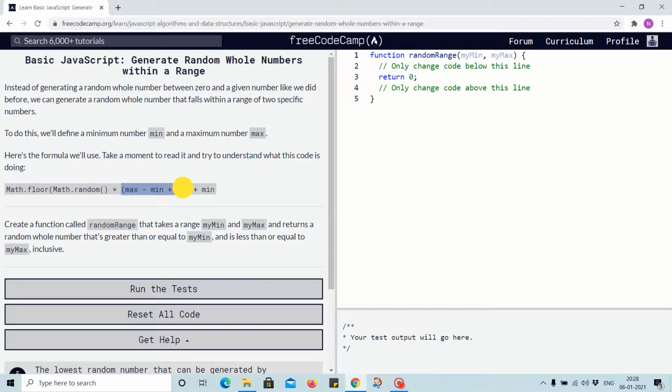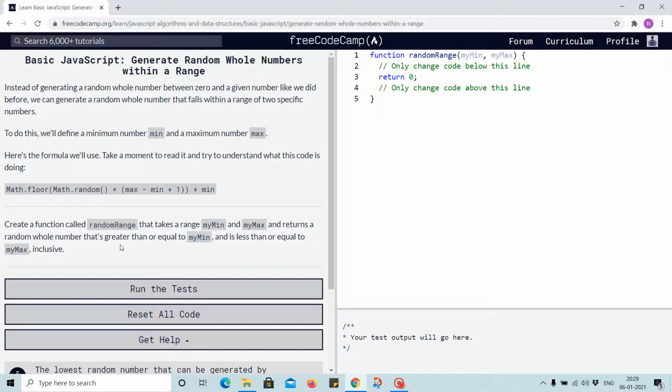So whatever the number is, it will be between min and max, because it will be the difference plus 1, plus min, so it will always be greater than the minimum because it's adding the minimum here, and it will be between max and minimum.